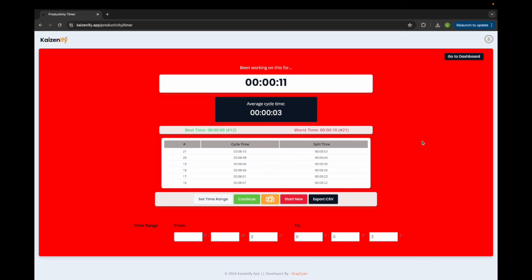This is not something that's meant to be punitive, and we want everyone to know that really this is just to show us how we're doing. And this is a great way to ask for help and show our team leaders that we're struggling with something. It's not meant to make people go faster. We have to be careful when we roll out something like a timer like this. We're not asking people to go faster or work harder because that results in defects. This is strictly so that we can see if someone's struggling and we can get the right help for them.